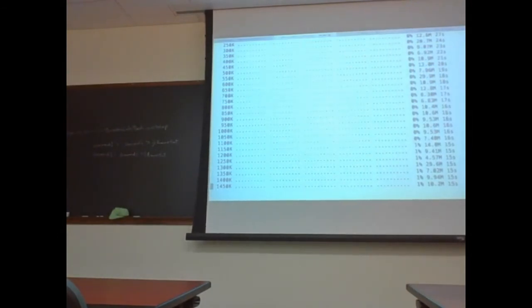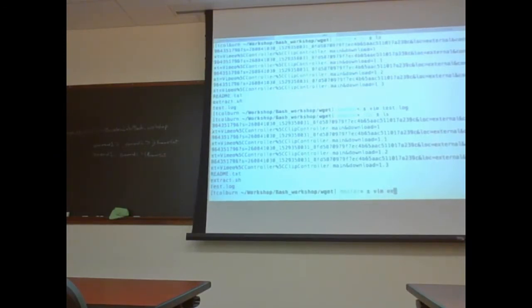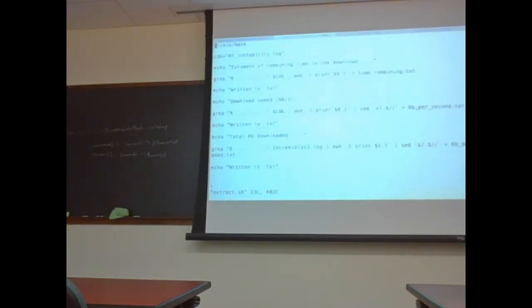In fact, I've written a little shell script here. You can see the reason I call it RT instability is that's what the video's on. You can put in these nice echo lines that tell you, as you're doing the extraction, which step of the extraction is occurring. You can see that I use this unique string here, k space, dot dot dot. Using the log variable again, and so on. Nothing new here. The awk is the same, the sed is the same.